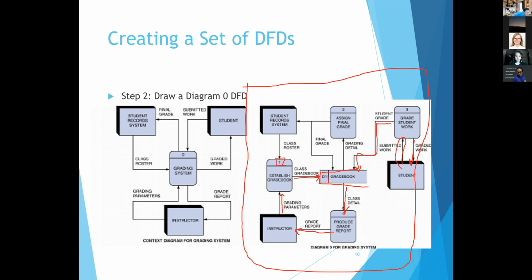Let me show you something before I explain more. When you draw the data flow like this, try to split the line. You can see that this makes us confused, because firstly you don't know whether this line is like this or not. If the line is like this, it is wrong, because an entity cannot send anything to a data store. When the entity would like to send anything to be stored in a data store, it has to pass a process first. If you draw this line, this data flow represents that this entity is sending the final grade to the gradebook, and that is wrong. Let me show the correct one. The correct line is like this.